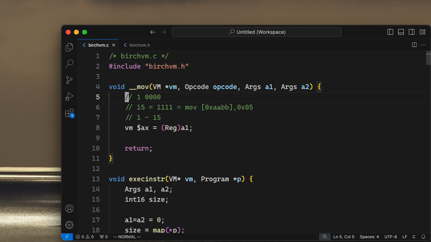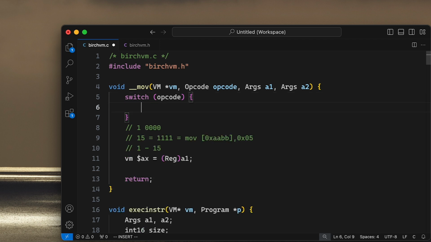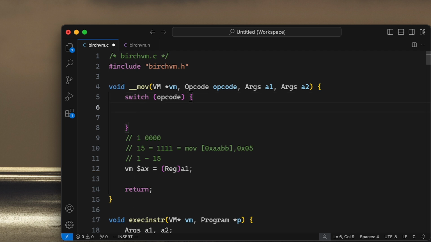Well, we're gonna have a switch statement at least, that's for sure. And we can switch on the opcode. And let's do this with binary so we know what we're doing.